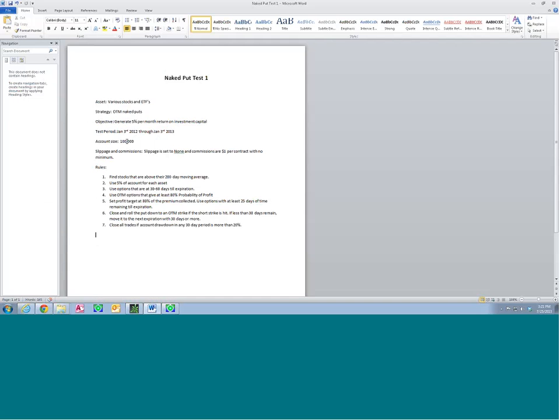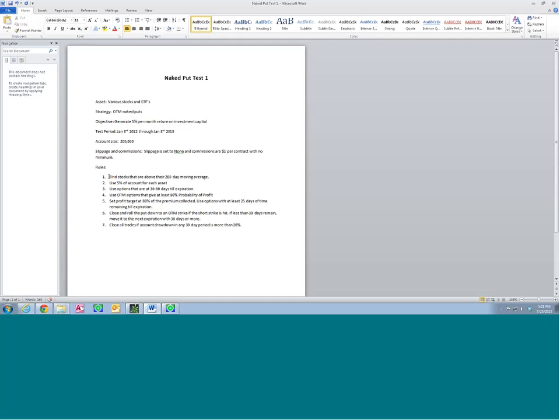An account size, actually I'm changing that to 200. For the larger price stocks, to diversify, we really need that. If you had less capital, you could still do this approach. You just need to use smaller price stocks. Otherwise, you wouldn't be able to do as much diversification, basically. So for slippage and commissions, we're going to set slippage to none. Commissions, I already described, $1 per contract, no minimum.